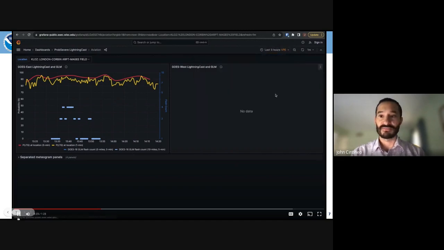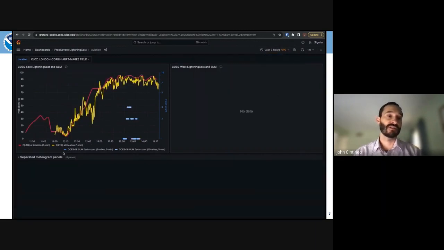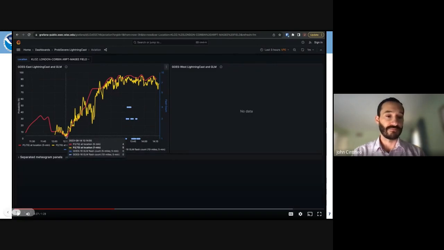So it looks like here I'm changing it to the last 3 hours, so you can see where LightningCast really began to increase here. So in the yellow is the 1 minute time series. So that's basically valid for the mesoscale sectors. The red is the 5 minute time series of LightningCast. So that's of course valid for the CONUS sector.